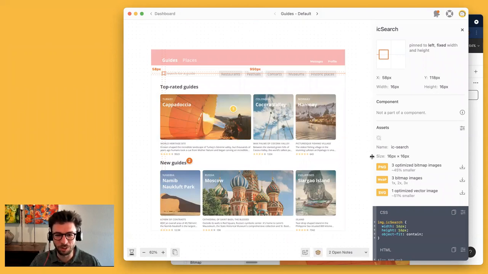So this is a web project, so Zeppelin knows to create these three different formats here. So instantly right there, I don't have to play Clickorama. Zeppelin has automatically created all these different formats for me in all these different densities too. Woohoo! Yes. So that's how you can speed up delivering assets a little bit.